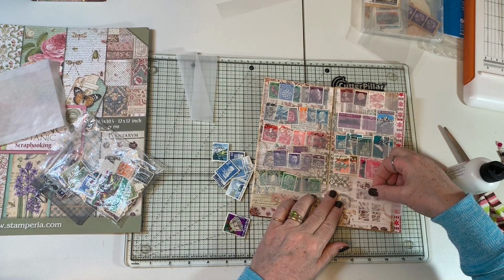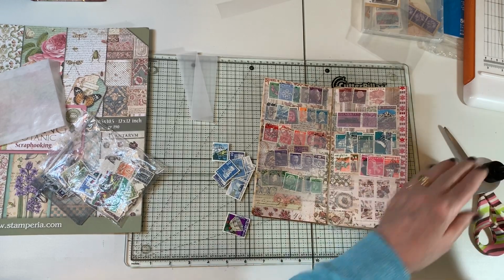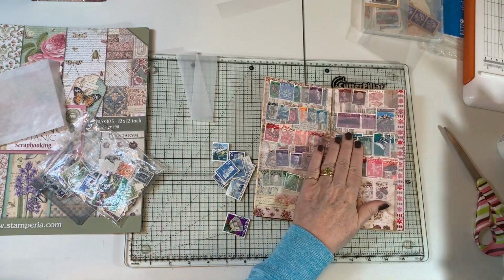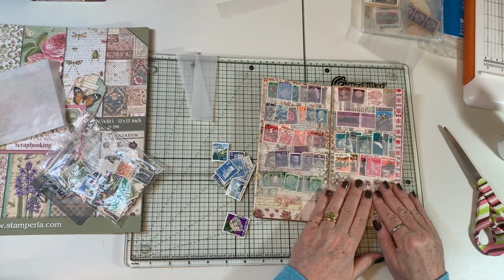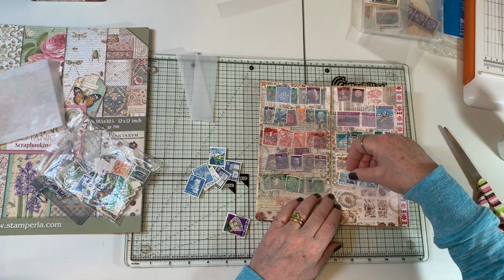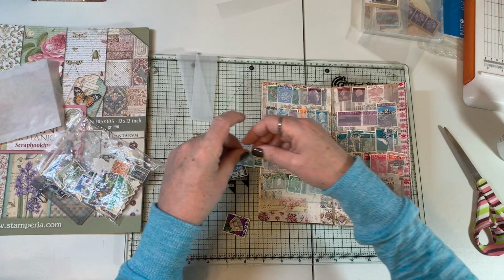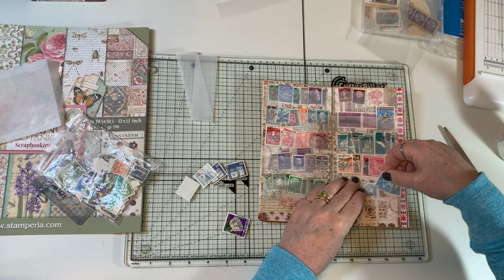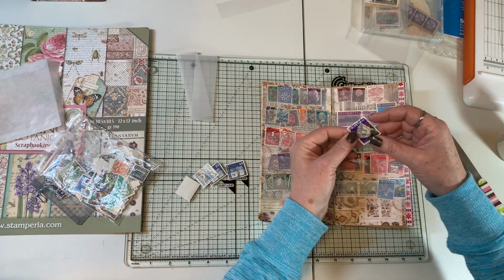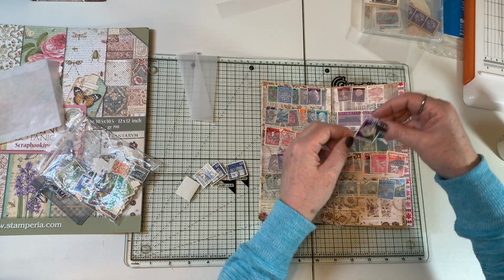Okay, and I do have a little bit of the paper that shows at the bottom and the sides, so that's good. Yeah, the border still shows really nicely on there, so that's good. We'll just get these blue ones in here and call it a day. Blue, and this one's kind of purple too, isn't it? I think that's a Christmas one, possibly. I'm not sure.